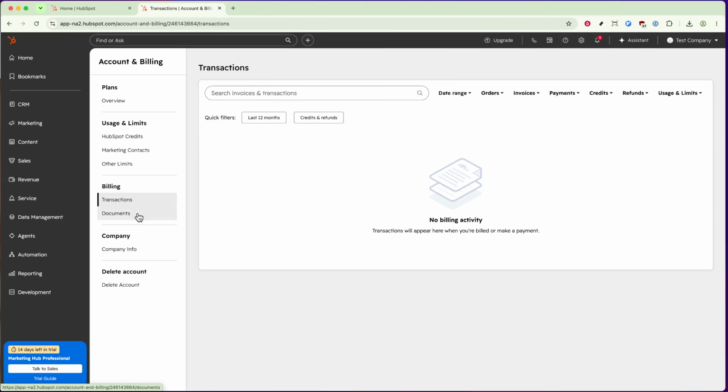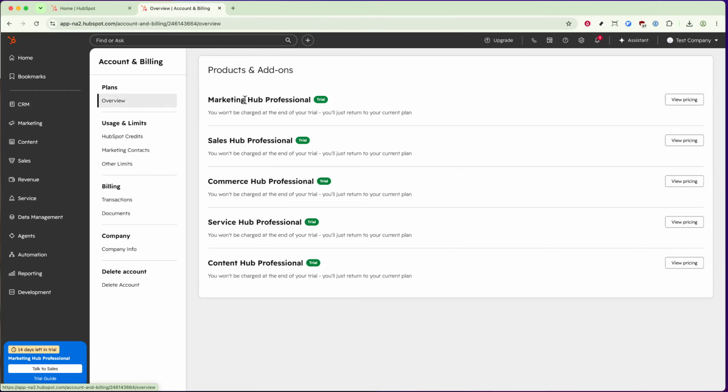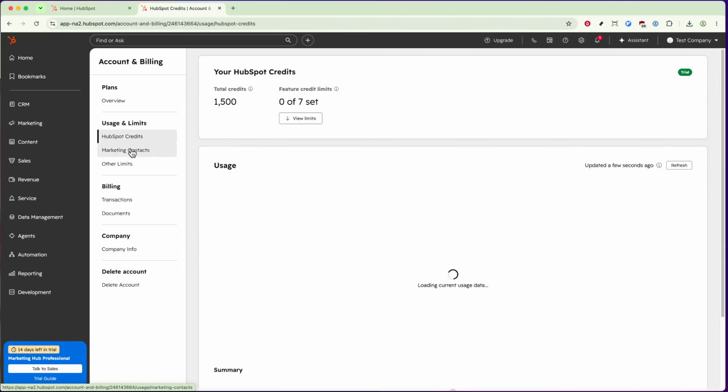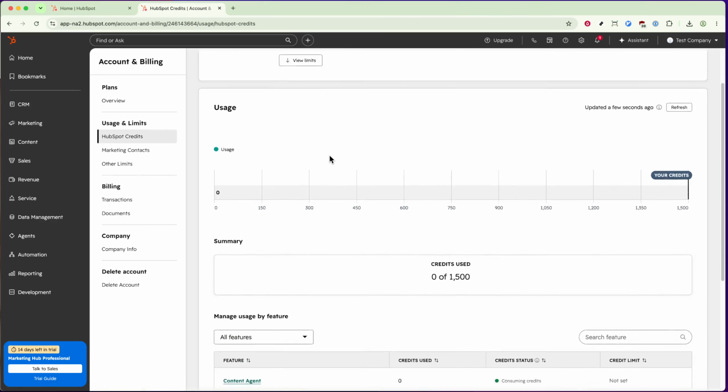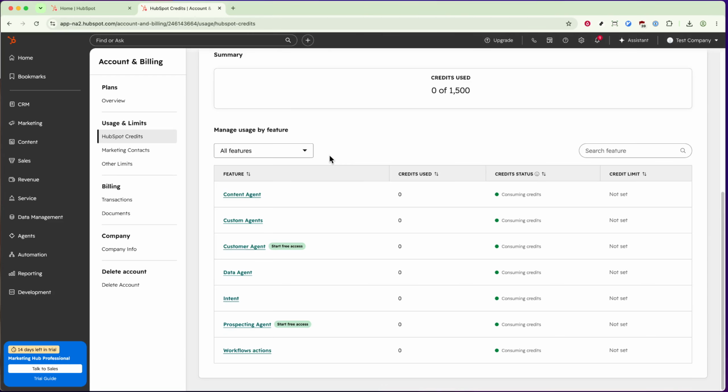It's a good practice to check these numbers regularly. By doing so, you can ensure you're staying within the limits of your chosen plan. This helps you avoid any unexpected costs and gives you the opportunity to adjust your strategy as your business grows or your needs change. If at any point you run into issues or have questions, whether it's about your current tier, upgrading, or even downgrading, don't hesitate to contact HubSpot support. Their team is there to assist you with resolving problems and making changes to your subscription as needed.